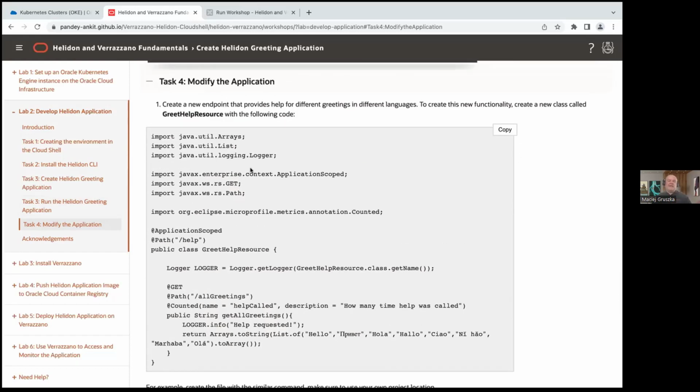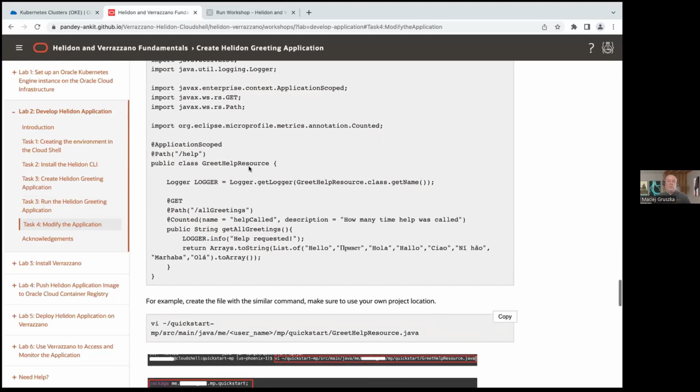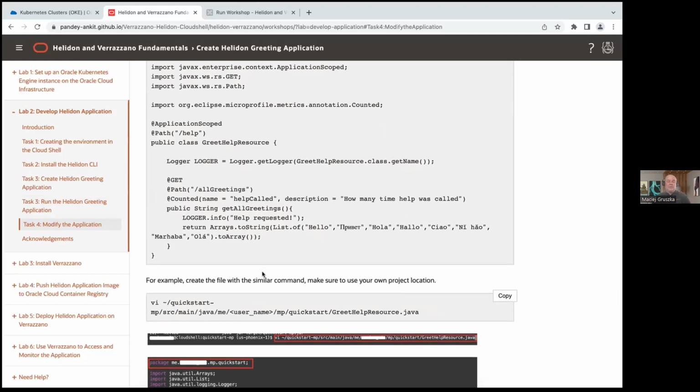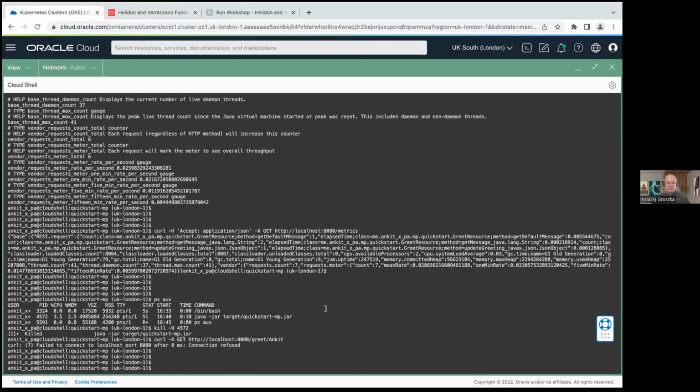So to do that, we need to create one class, and within that, I probably need to modify this information by changing the username to the username I'm logged into the Cloud Shell with. In my case, it should be Ankit_x_PA.